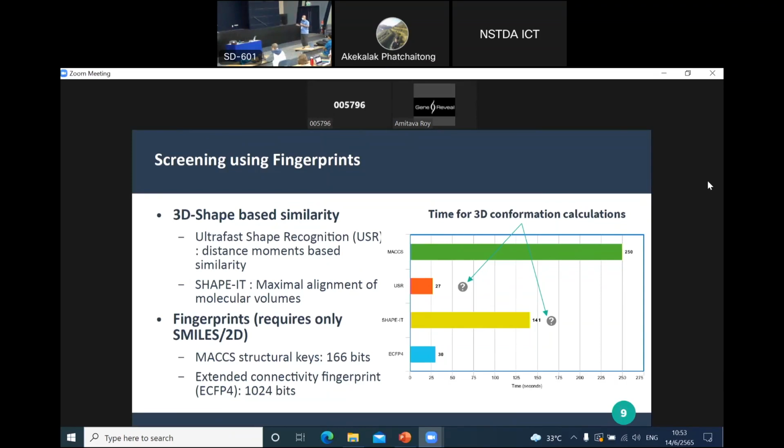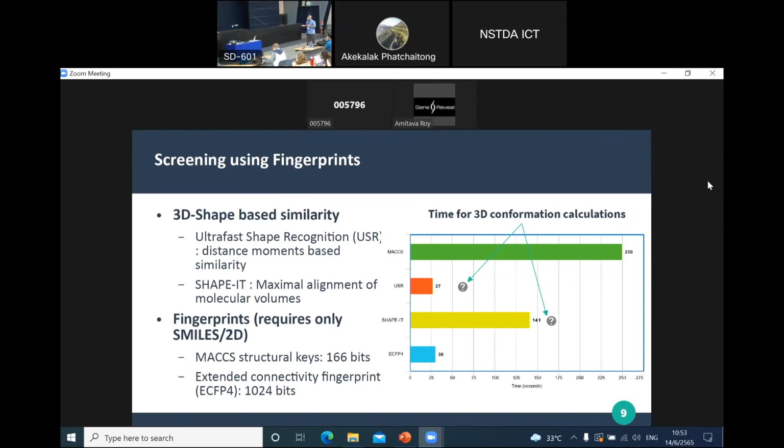So can everybody just read the text on the figure? Okay. So this is your substructure search, MACCS, which takes around 250 seconds. Along the y-axis, you have all the methods, and along the x-axis, it's the time taken to search 99,999 similarity calculations, so to speak.